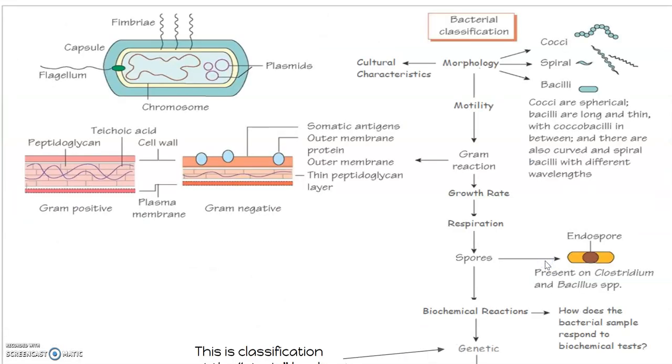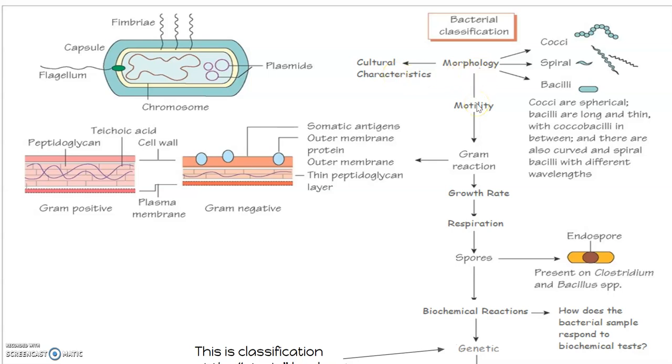There's a flow chart that you can use to classify bacteria. Of course, first you're going to look at morphology. What shape does it have? If it has a spiral shape, that really limits the species of bacteria it could possibly be. Rod shaped and sphere shaped, not so much. There are probably millions of different types. And there are cultural characteristics. How does it grow in culture? What does it look like on an agar plate?